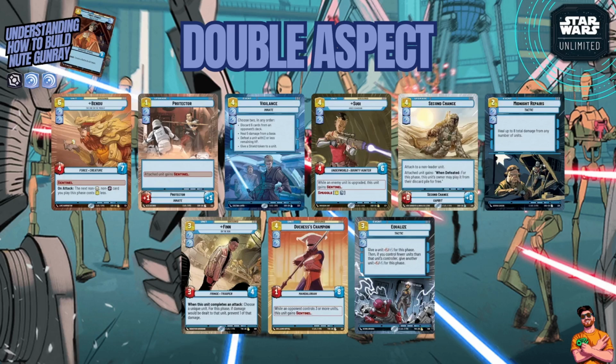And we got Equalize, being a 3-cost event that allows you to give a unit -2/2 to the stats. And if you control fewer units than your opponent after that effect, you get to give another unit, different to the one you just chose, -2/2 as well. So more like a weaker version of Make an Opening. That is a lot more situational to get the full effect.